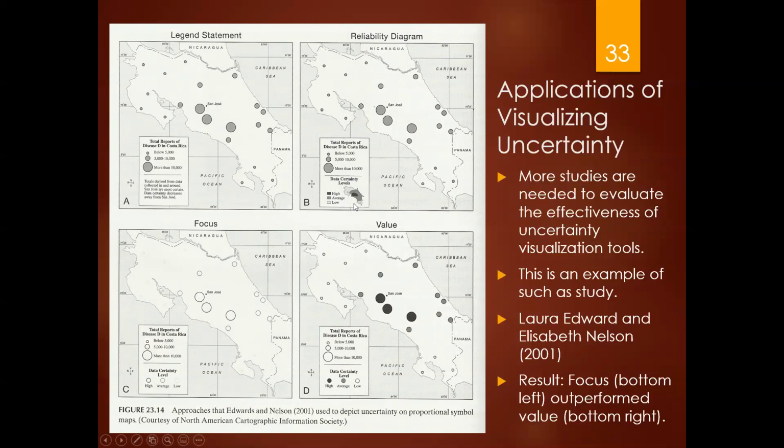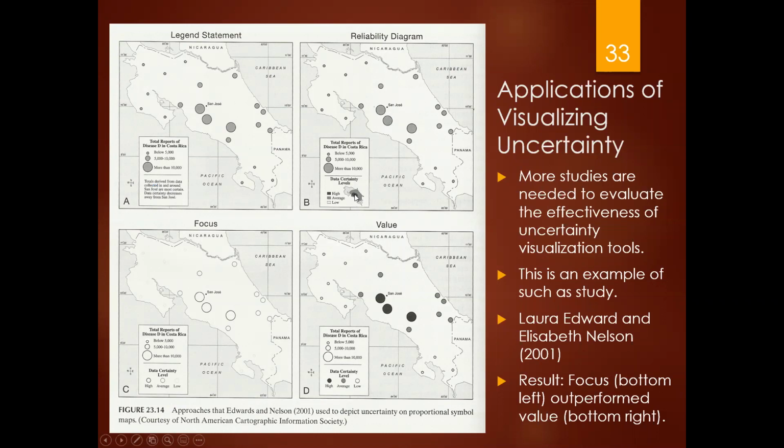In this indicator map, we have 3 areas with 3 saturations. The most saturated area, I think that's San Jose, right? San Jose is here. You can say it's most saturated, it's black. It's an area with what? Let's say totals derived from data collected in and around San Jose are most certain.